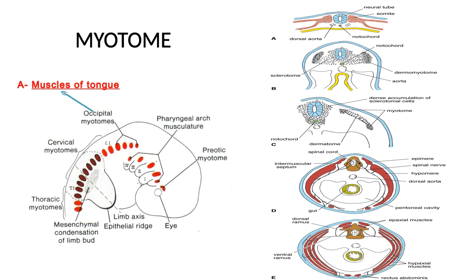And then you can see the different stages, and when we get to stage C, you can see the remaining structure is the dermomyotome, and the muscles also differentiate into two groups. You have the epimeres and the hypomeres. The epimeres are the dorsomedial, and the hypomeres are the ventrolateral myotomes.